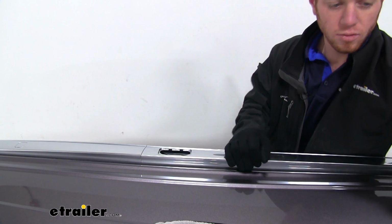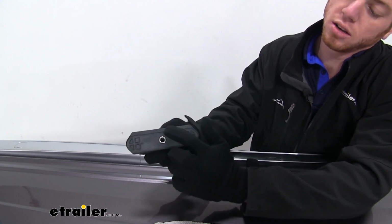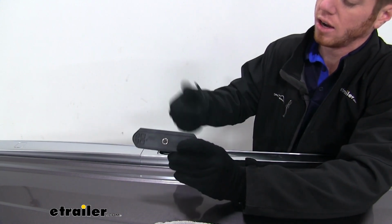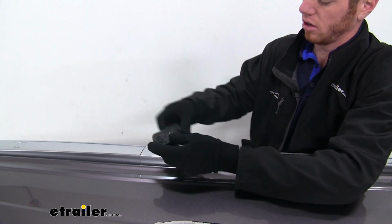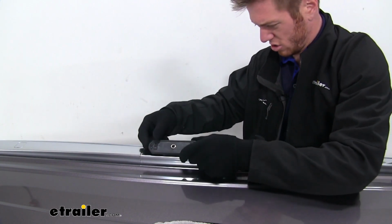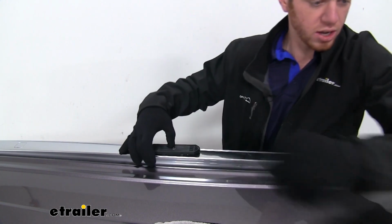And now what we want to do is we're going to take this portion of our kit. There's going to have an R on it. These are going to mean rear. The other ones on our front had an F on them. And what we're going to do, they're really going to just fit in one slot the best. The other way isn't really going to line up too good. So be sure to just do that. Get it nice and seated down into place.